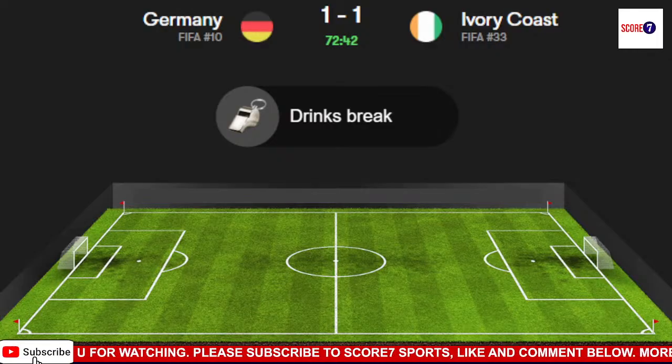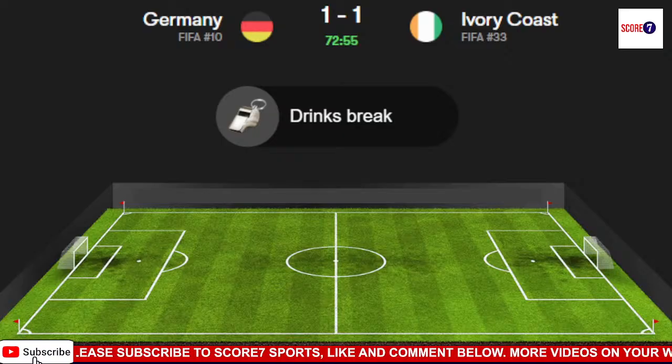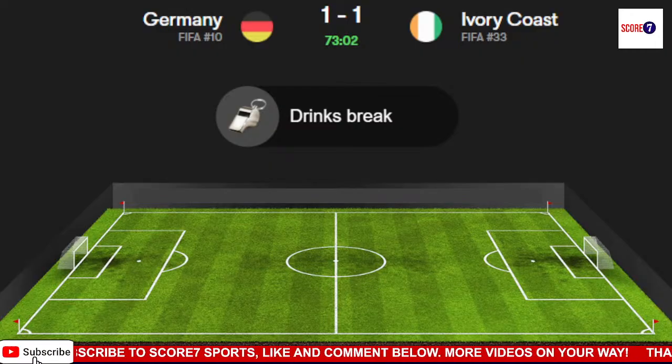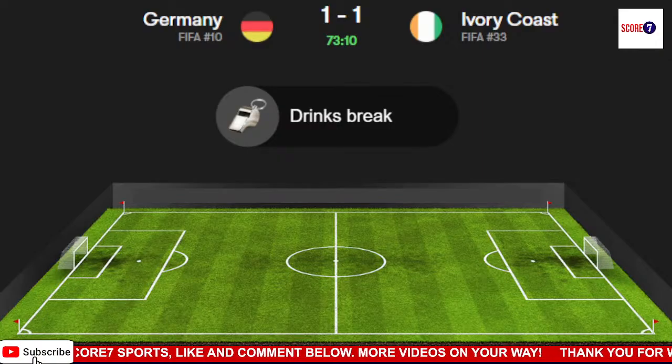How fitting that he would be the player setting the game alight against Germany, the country where he plays his domestic football. A great story for a great young man who really is doing it in front of the eyes of the world at this, the biggest competition of all. We're up to 73 minutes of footballing action here. Music pumped in around the stadium. Fans dancing, fans on the big screen, flags flying, some awkward dancing, some great dancing, the full picture.